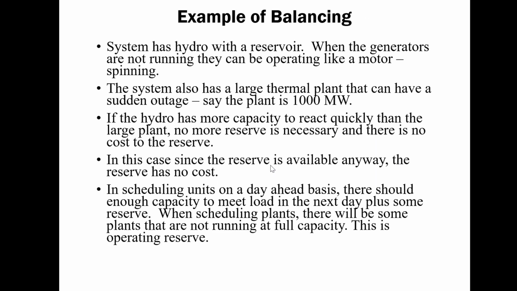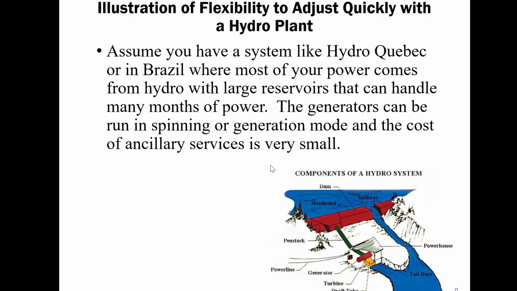Okay, and then here are some more examples. If you have a hydro system and a dam behind the hydro system, and I know this is bad, it can be bad for all those poor people who have to be flooded out, and you can get rid of beautiful scenery and all that, so I'm not arguing for that, but you can get instantaneous. So the cost of this solar system depends on what kind of other plants you have. That's what I'm trying to say.